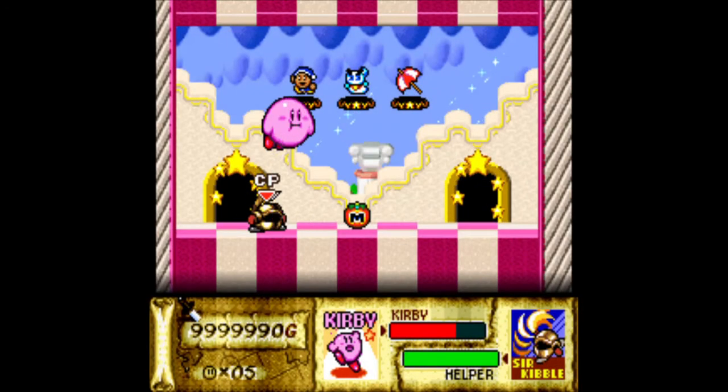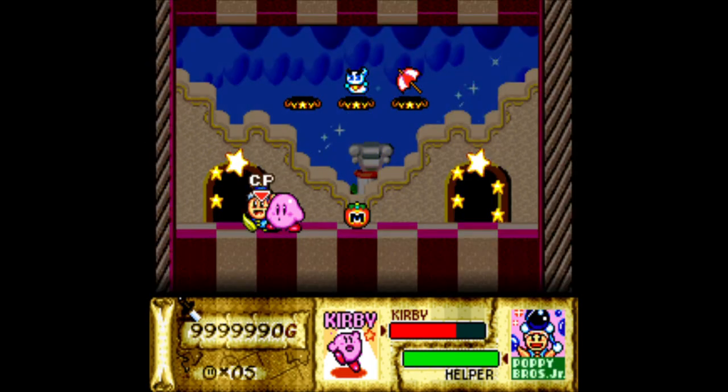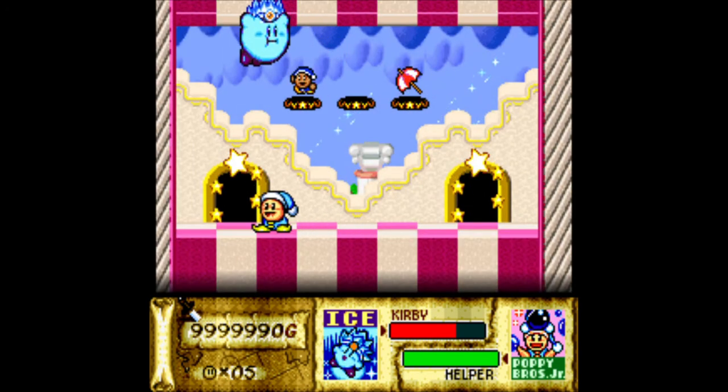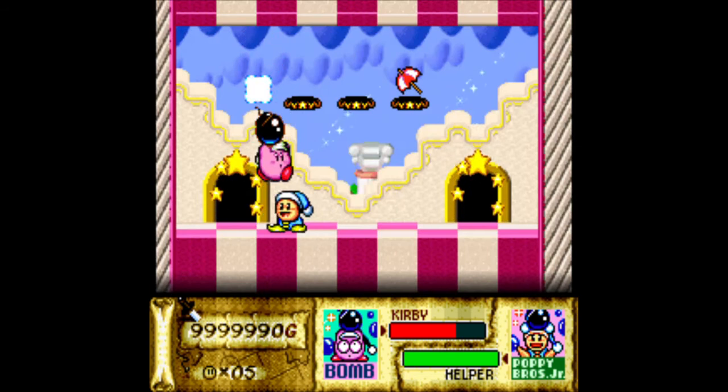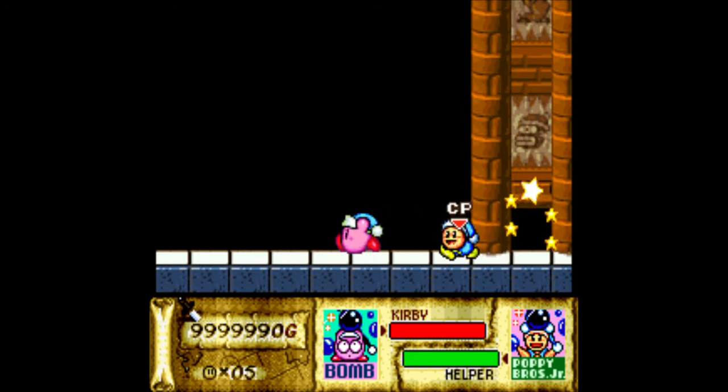Run along. We enter. I will have Hobby Bros. Junior as my ally, and I will have Poppy Bros as myself as well. No, I want Poppy Bros. No, thank goodness I can get that. Okay, here we go. Take on the last boss.